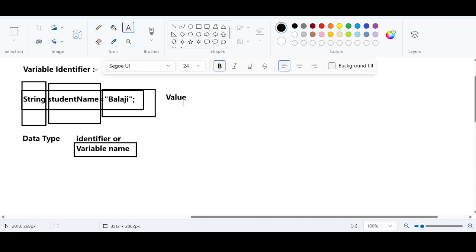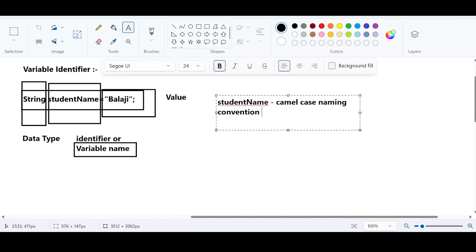In this case, to name the variable, the first letter should always start with lowercase, and the first letter of the subsequent words should start with a capital letter, like studentName. The first letter should always be small, and the first letter of each subsequent word should be a capital letter. There should not be any spaces or any punctuation. This kind of naming convention is called the camel case naming convention.